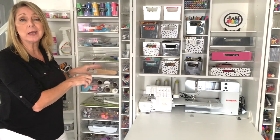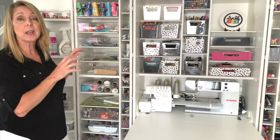So let me show you what's exactly in mine, and I'm sure this is going to be a thing that changes over time. As my crafting changes, I can switch things out, I can move drawers around, I can rearrange it to fit my needs, and that's what I really, really love about this. So let's get over to the drawers. Let me show you exactly what's in a few of these bins, just to give you an idea of how much they hold.